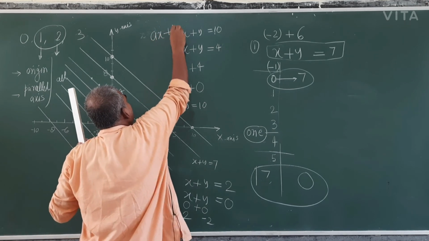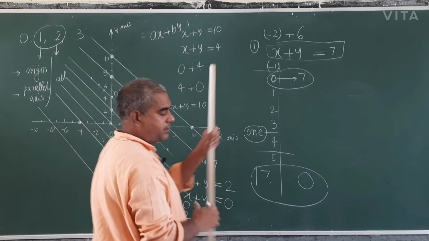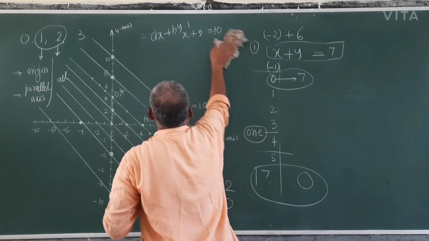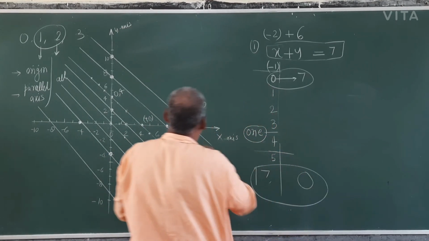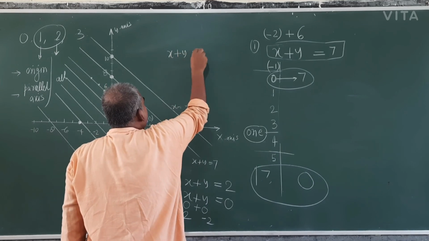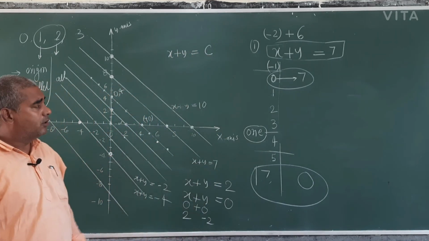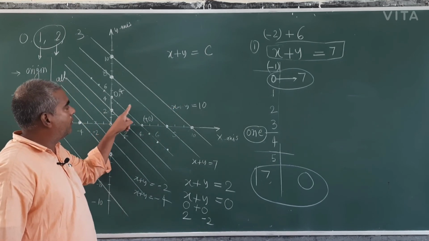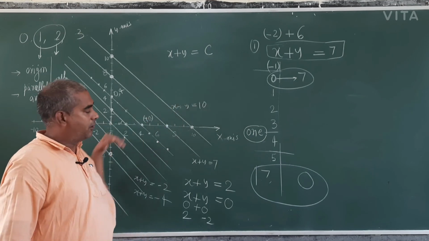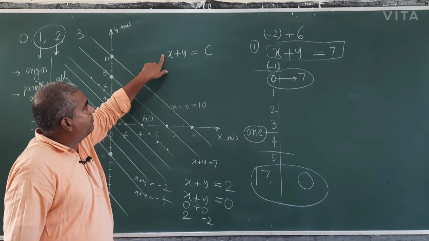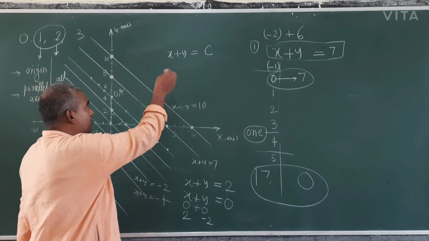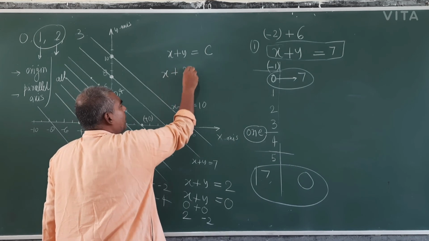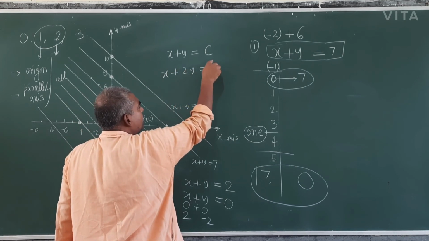That is why ax plus by plus c. Whatever I have drawn, this is x plus y is equal to constant. The constant may be positive, negative, whatever, 0, 2, 4, like that. See, the value of c is changing, so you are getting parallel lines, because at this time I have kept 1 and 1. If you take x and 2y, then again c will be 3, 4, 5.